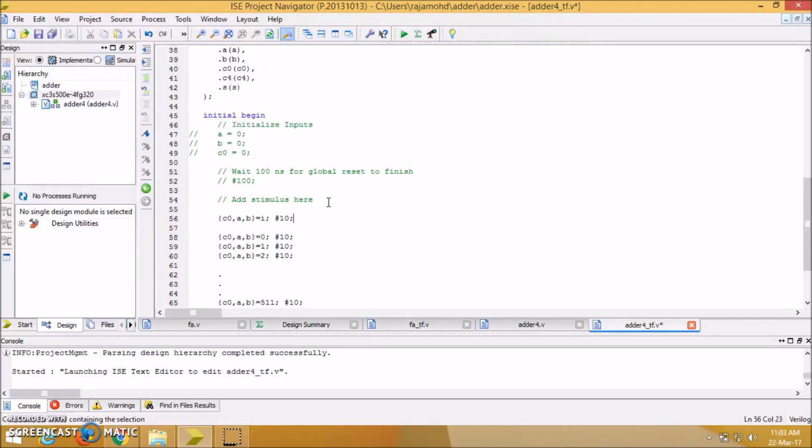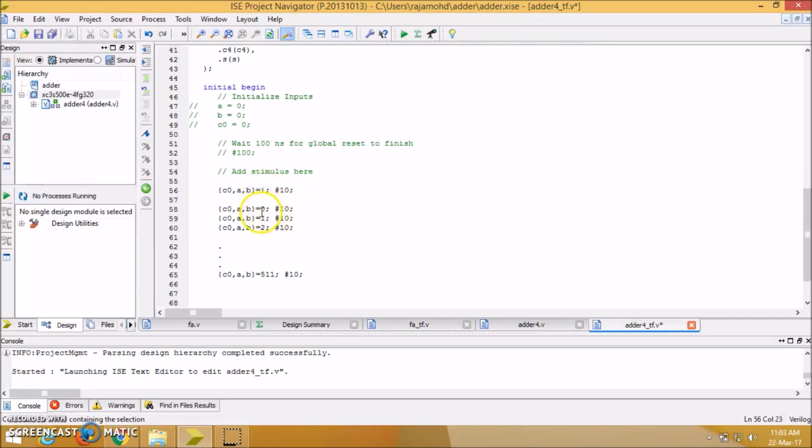I is in fact a decimal number from 0 up to 511, in which you can use your knowledge that you have learned in your C programming, which is known as for loop. So you can write for I equals to 0, I less than 512, because you can also write I less or equals to 511, but this also works. I equals to I plus 1.